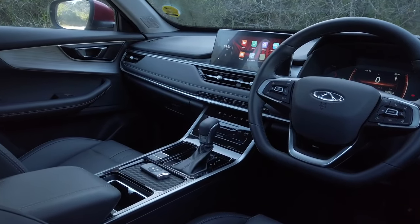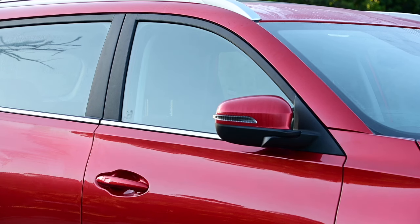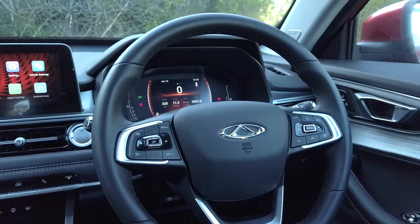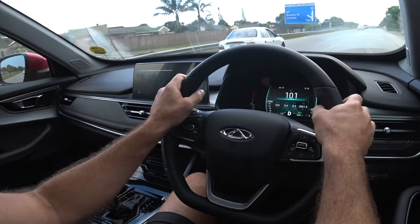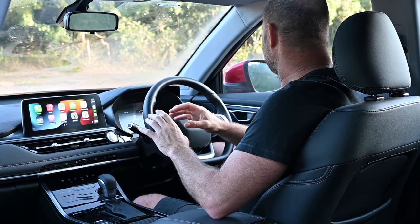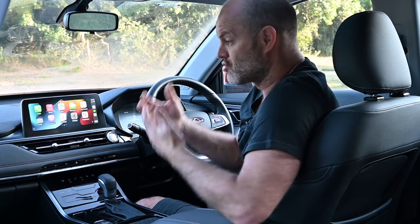Across the range you have electrically adjusted side mirrors with an integrated indicator. Because we're in the Elite, the mirrors can fold in. It also gives you a tyre pressure monitor, which is great, and my driving seat is now adjusted electronically. Across the range though, the steering wheel is height and reach adjustable, which makes it really easy to get into a comfortable driving position. The level of specification and feel of the interior is impressive — they've done a fantastic job here. All that's left is to actually drive the car. I'm just hoping it's not going to be a wonder-bra moment.